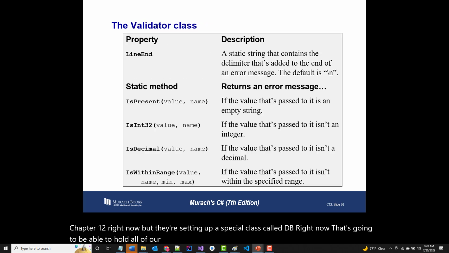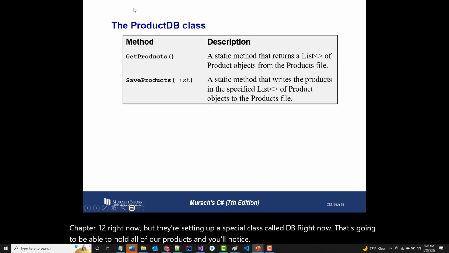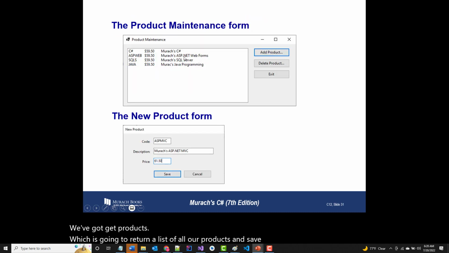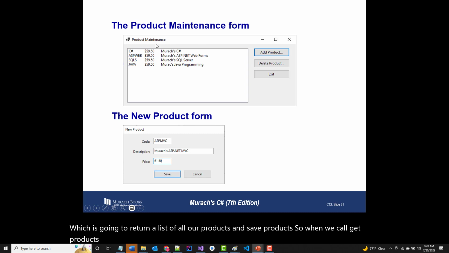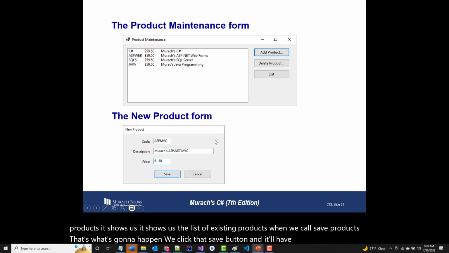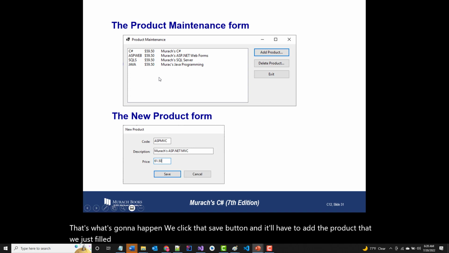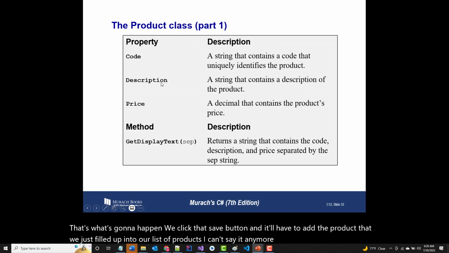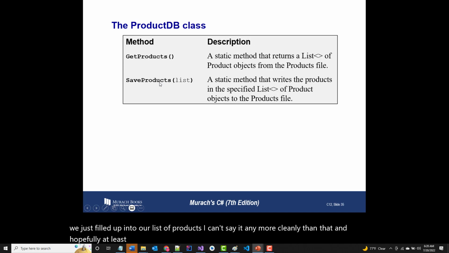You'll notice we've got get products, which is going to return a list of all our products, and save products. When we call get products, it shows us the list of existing products. When we call save products, that's what's going to happen when we click that save button. It'll add the product that we just filled out into our list of products. I can't say it any more cleanly than that, and hopefully it makes at least a little bit of sense to you.